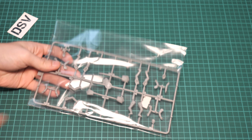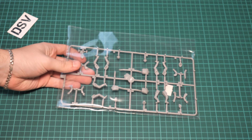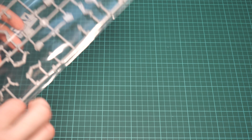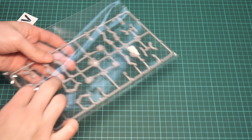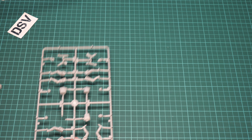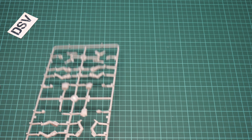And straight away I can see that one torso on the figurine sprue is broken off, but that's not serious because as far as I can see it is not damaged. And we are going to open it now and check everything closer. So just give me a second.